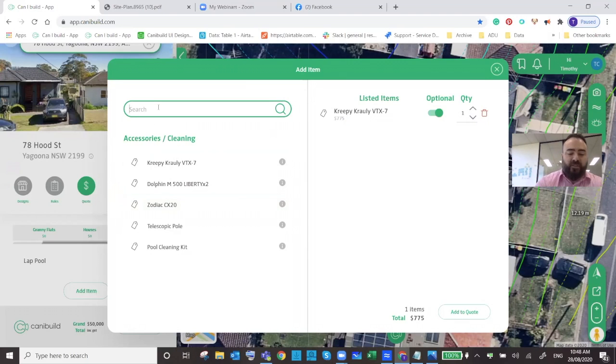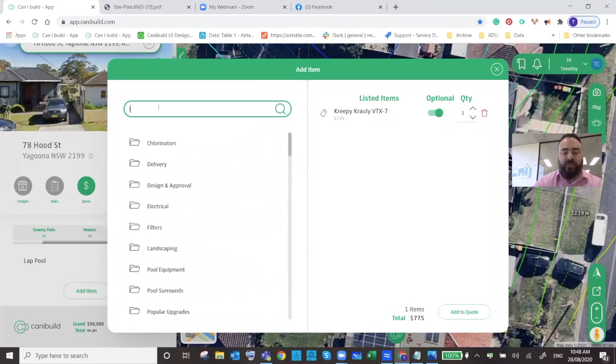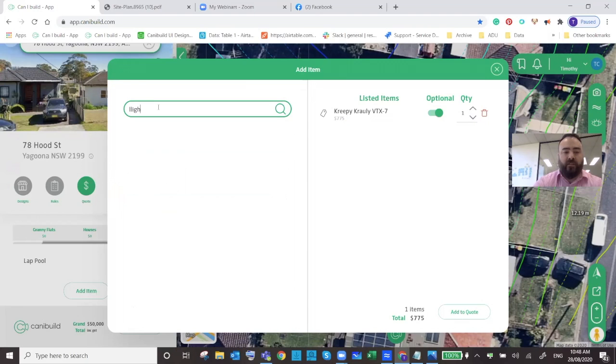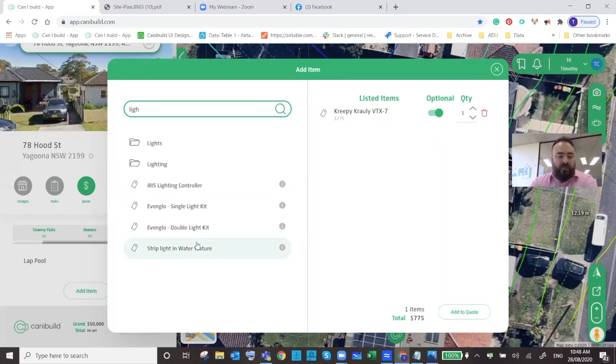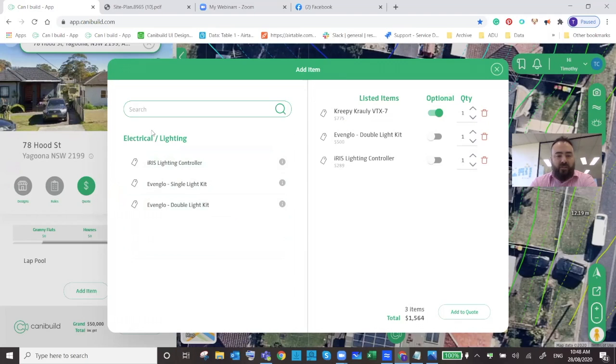The search is quite powerful. So if you start searching for anything, it starts filtering down to exactly what you need. So say, for example, we wanted some lights. It shows the lights. We want this double light kit. We want this iris controller, for example, filter, whatever it might be. You can very quickly add this up and add to the quantities. And these things can be anything from landscaping or concreting, because it's got unit of measures. You've got quantities, so it could be by linear meter or square meter or by each.